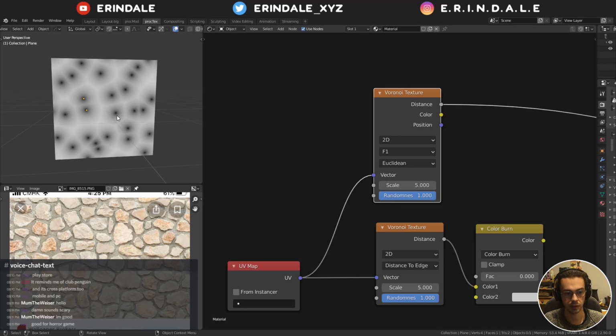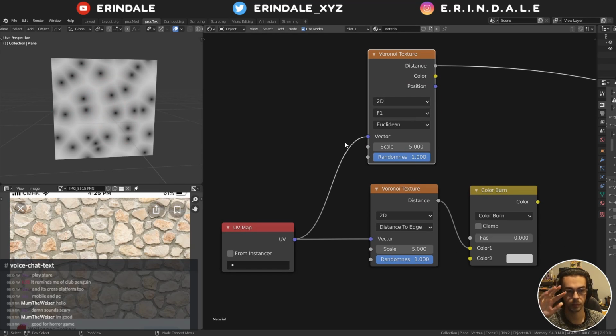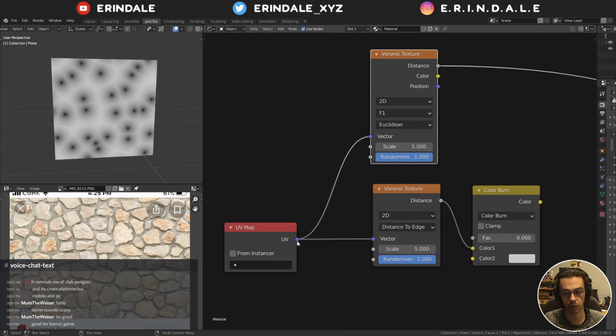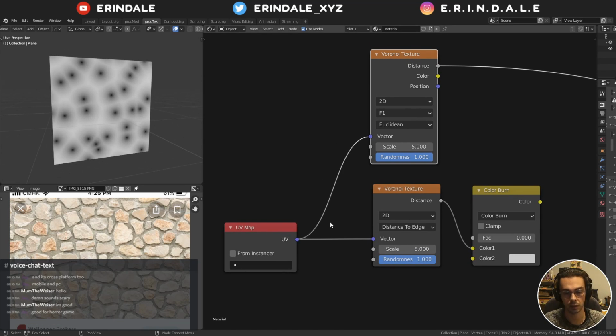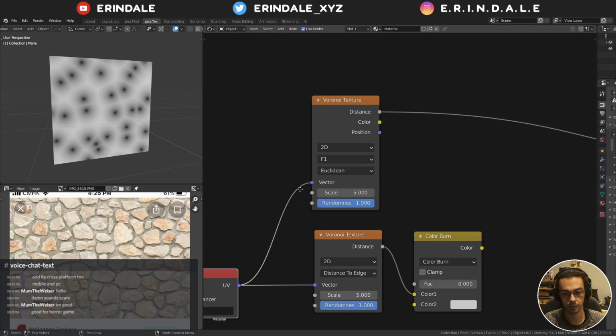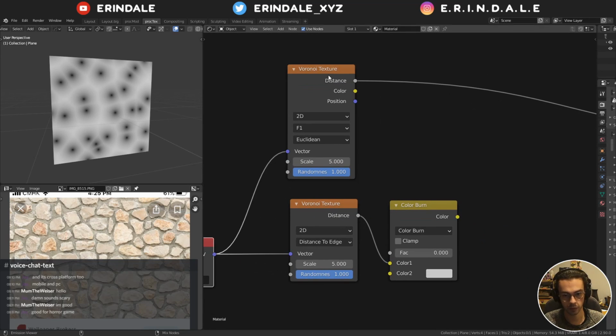So voronoi is calculated by loads of different points, and this falloff is just the position from those points. So if you set this to 2D, then all of those points exist within a 2D surface, within a plane. And because we're working on a plane using a UV map, that's perfect for what we want.